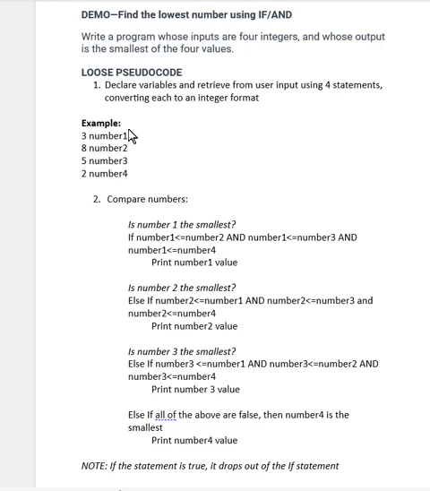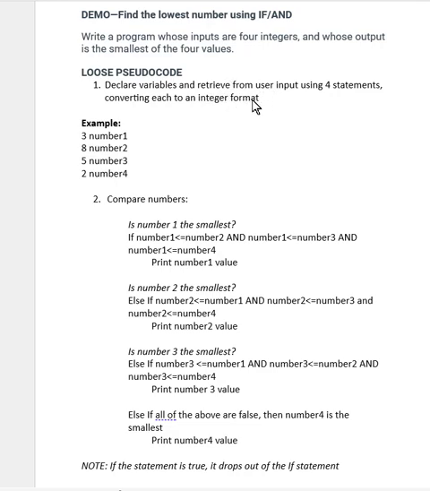So the first thing, let's say we've got these 4 numbers that have been input by the user. So we're going to input each one of these individually. The first step is to declare the variables and retrieve from the user input the 4 variables. Each one will be a separate input statement, and while you do that, you want to convert it to an integer format.